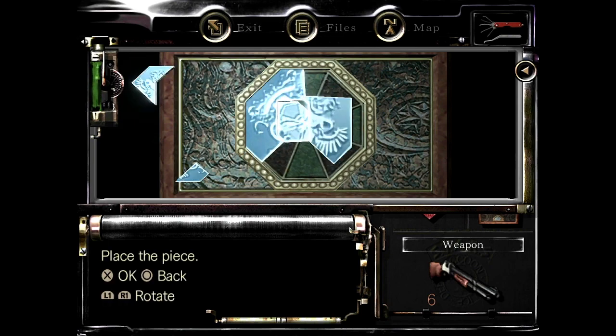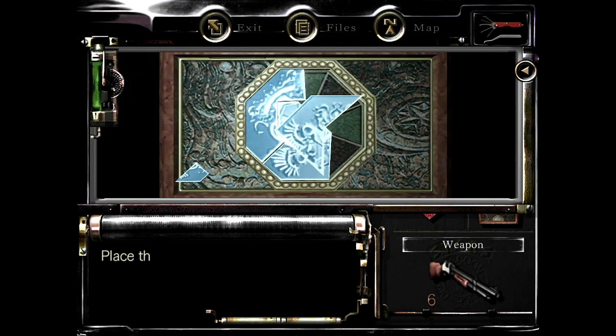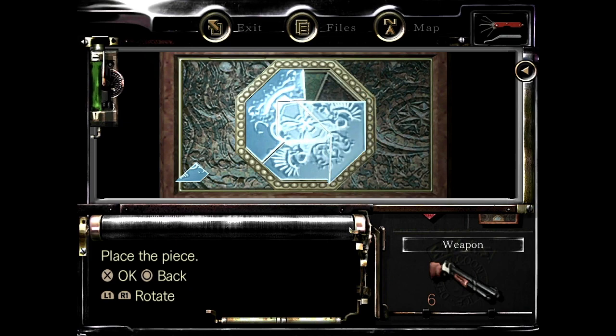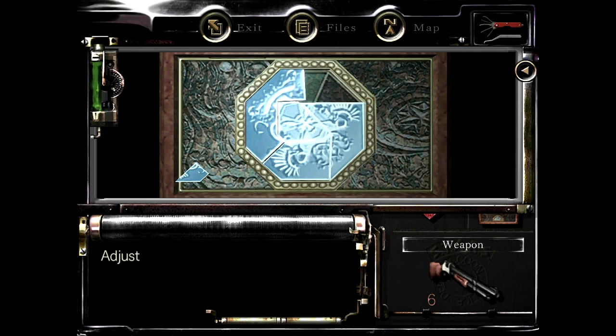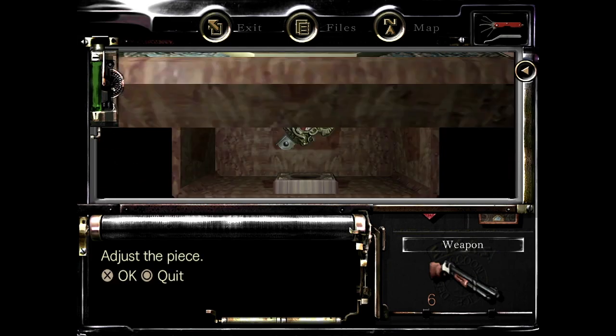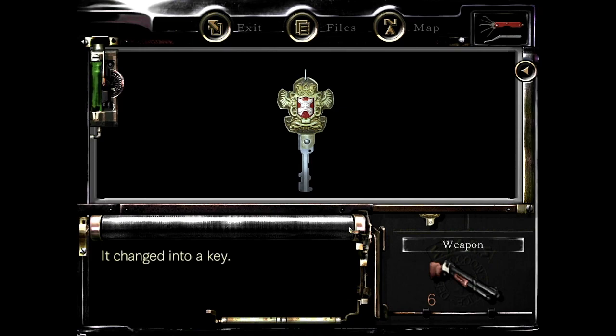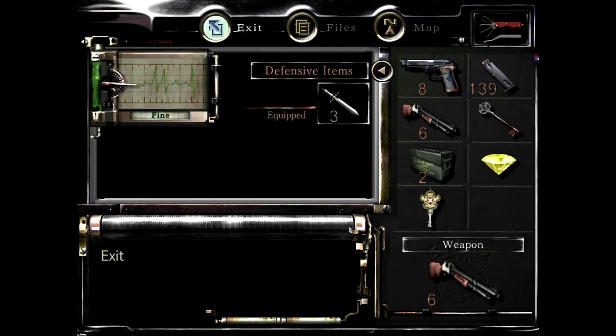Let's take this bad boy right here. Damn, I think the one piece is misplaced. Like, I'm gonna have to, oh no, no, we good, we good, we good. Alright, perfect. Okay, alright. We're gonna make our way right back to the top.